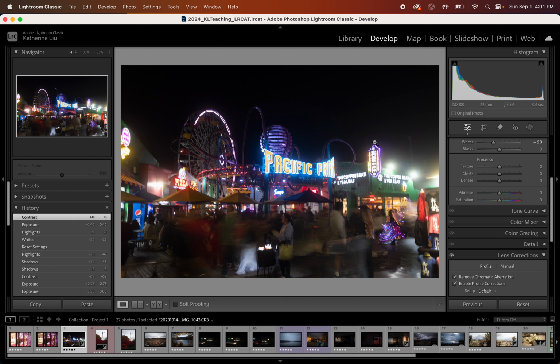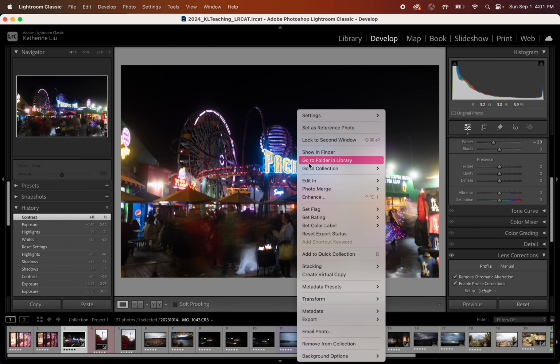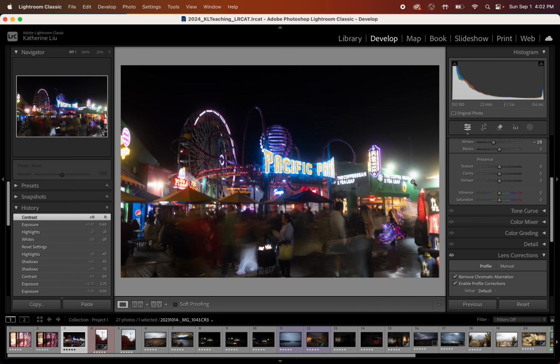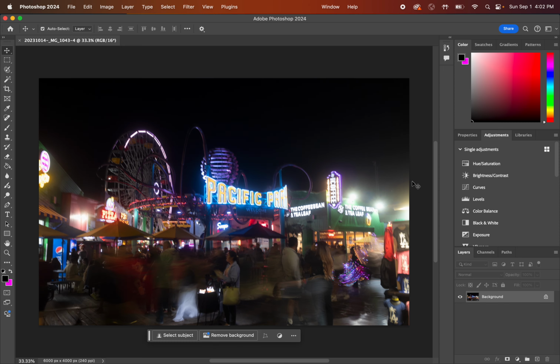There was a little pop-up asking me if I wanted to edit it in Photoshop with Lightroom adjustments. If it does pop up for you like that, you can go ahead and select that to then open it into Photoshop with the Lightroom adjustments that you made. If not, you can just go ahead and choose Edit in Adobe Photoshop. Again, like I said, there might be that pop-up, but so far for me, it has just been opening right up into Photoshop without any pop-up there.